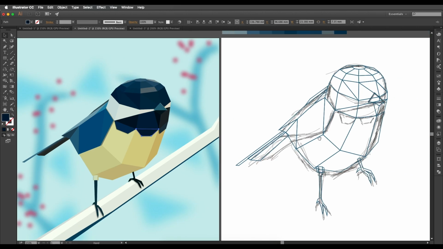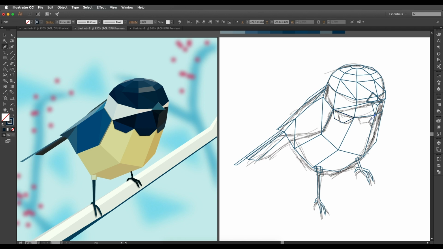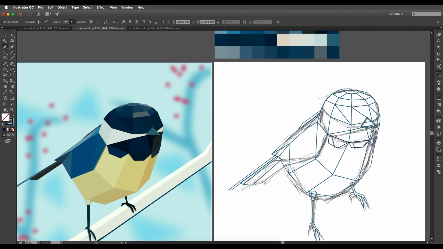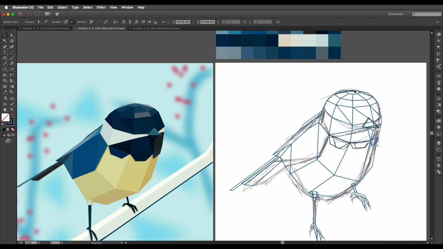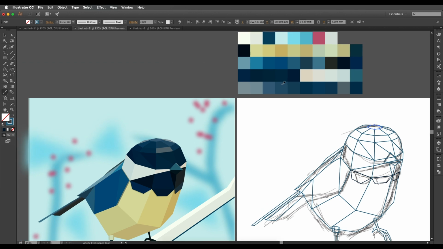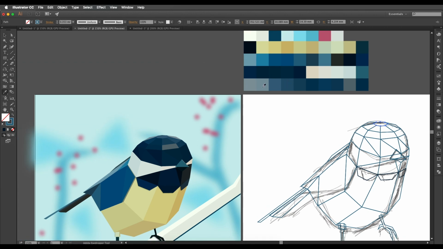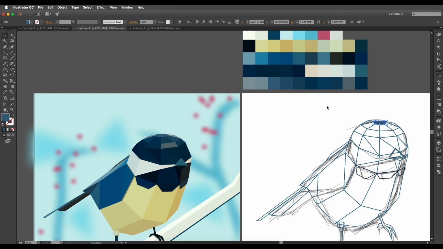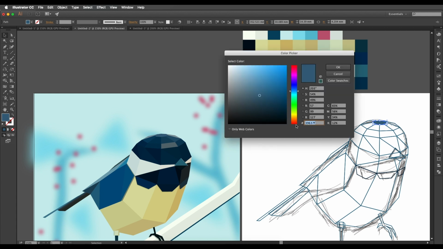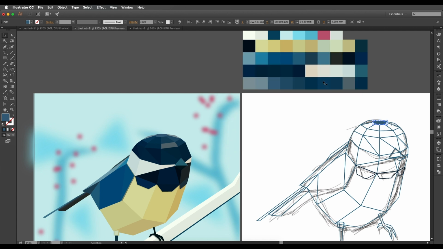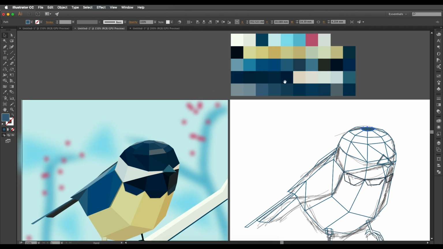So let's draw it out. I'll use the pen tool, create a shape just like this, do the same for the third piece, and now let's fill up the color. For the top portion, we'll pick the color from here. I'll just pick some bright color just like this over here. This one, it's this color. If you want to check out the color, you can just go over here, and this is the color code I have used. I'll be sharing this color palette so you can check out which colors I have used.